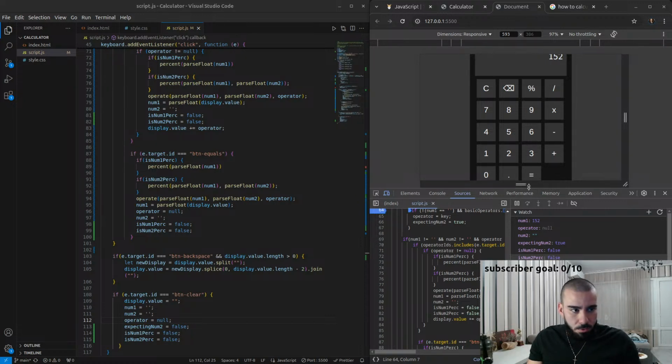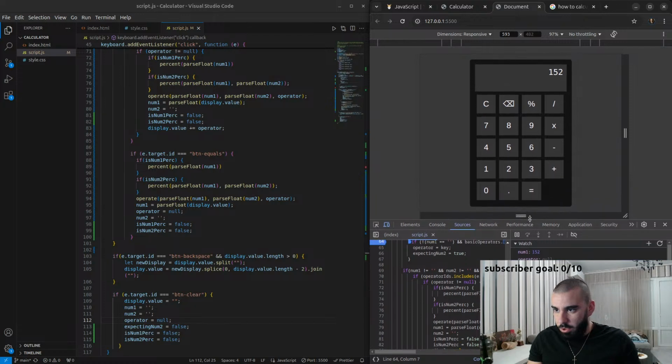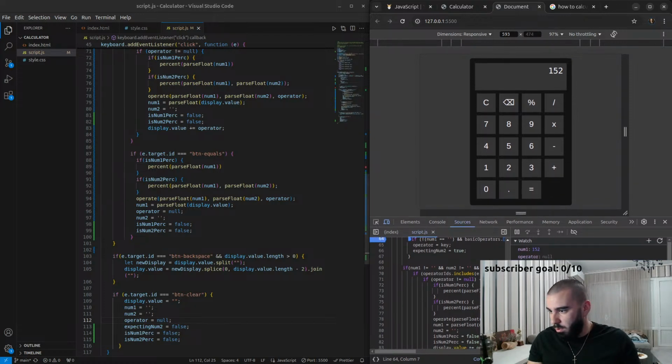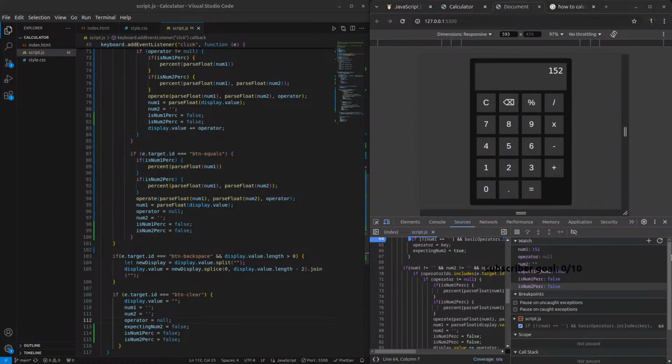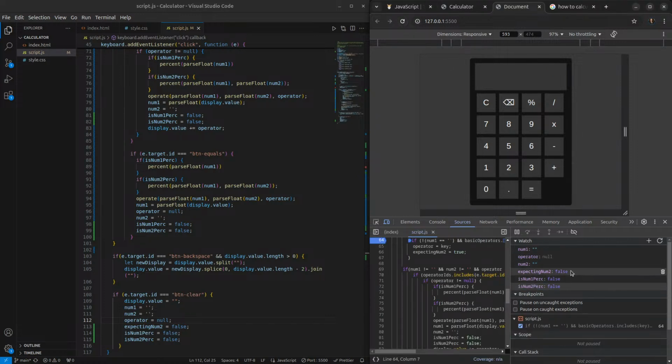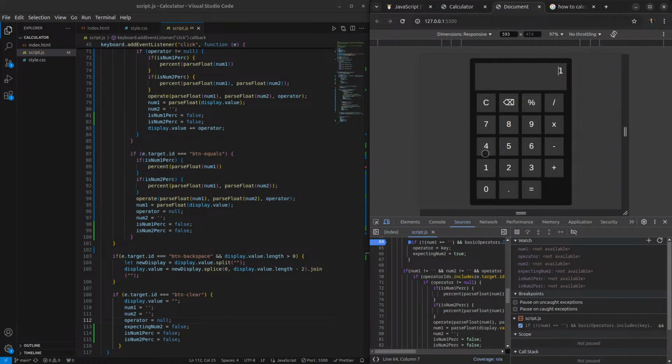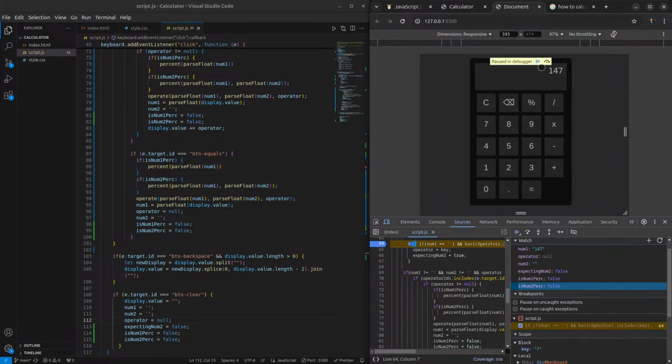I cannot show you, everything just gets too cramped, so I'm going to stop my face cam for a bit so you can see. You can see they're false at the moment. If I refresh, the flags are all false. So if I do 147, let me just try percent.